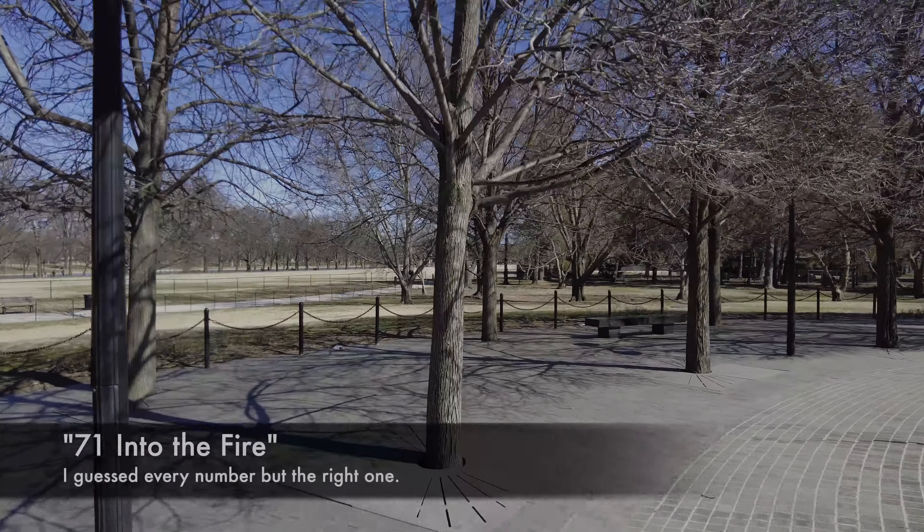Up ahead, those red brick buildings that look like a U.S. military base — well, it is. That's Fort McNair, the Army War College and the National Defense University. It's also where the Lincoln conspirators were executed. The trial was held for them on this base, and then they were hung on this base. I'm trying to get a tour of the courthouse, but it's only open four days a year — and with COVID, it's a bit crazy, so we'll keep trying.